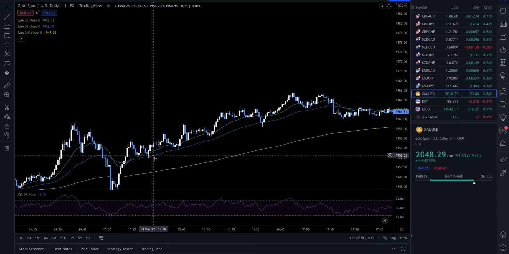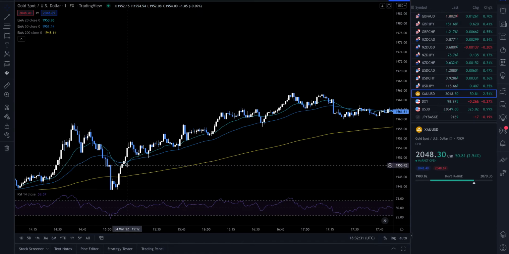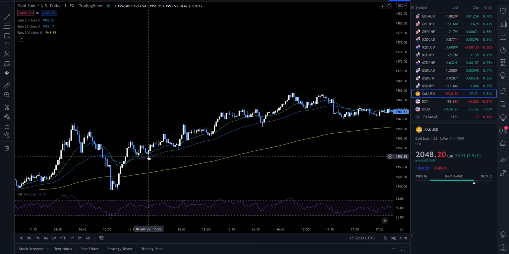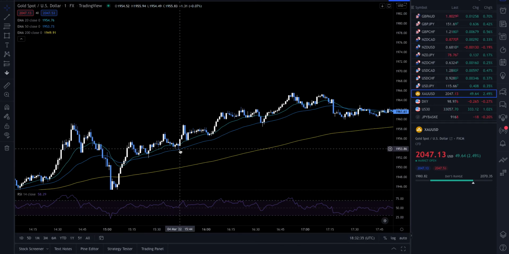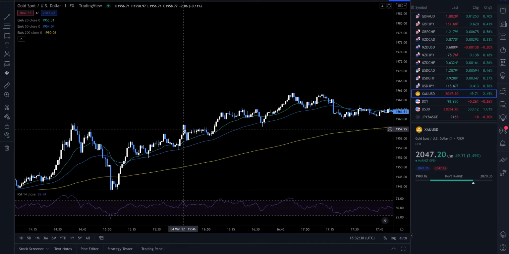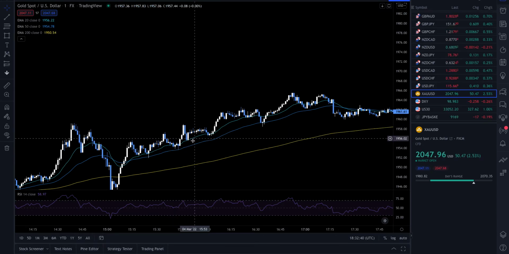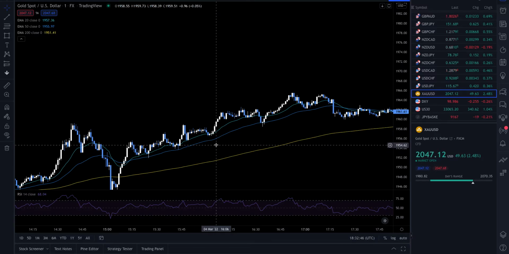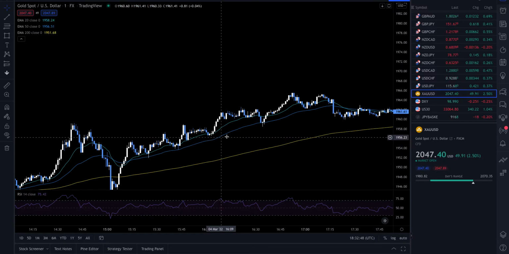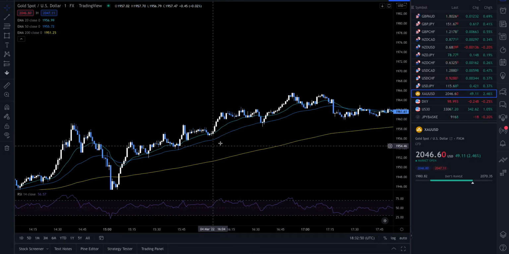So as you can see, just by the first couple of pushes, the first one into the moving averages, price pushed higher. The second time price came into this moving average, we pushed higher. So anywhere between the 20 and the 50, you could look to place a buy trade to then capitalize on the next move up, and your stop loss will be set just below the lowest moving average out of the 2, which is the 50.